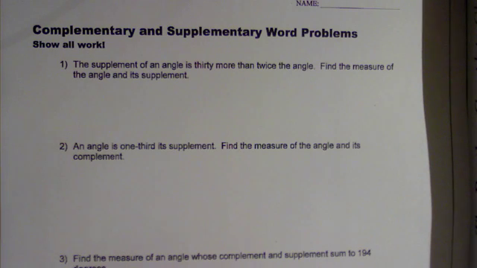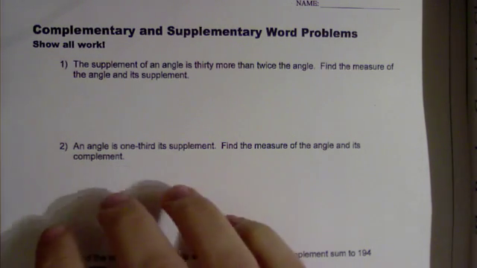In today's lesson, we're going to be reviewing complementary and supplementary angles, and we're going to be doing some more complex word problems than we've seen before. So we're going to be learning how to interpret those using the skills that we learned last week. So let's start with this first question.